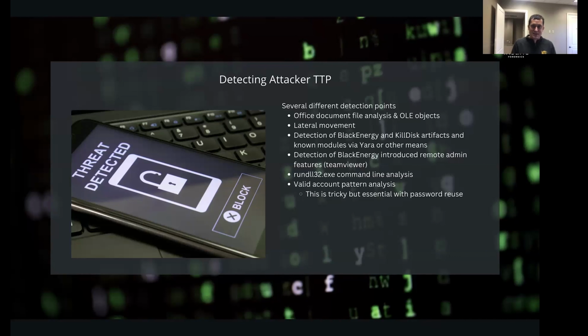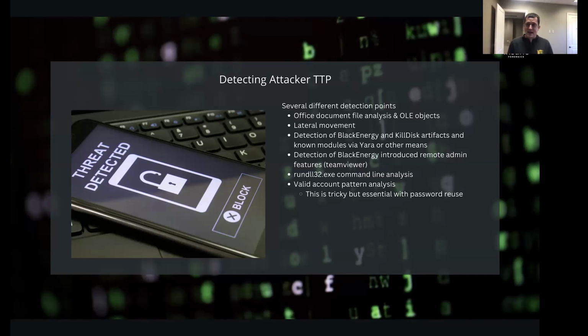Detection of BlackEnergy and KillDisk. So there are YARA rules for some. You do have to watch with some of the static matching rules, but some of the YARA rules cover things like memory and process injection, some of the other areas. These are kits that evolved. They're adding more features, as we see from even BlackEnergy 2 to 3. You'll want to detect on both network and host, both the malware itself, but also the techniques within the malware that are used, right? Because you can refactor part of the malware, and if you're just going off hashes or certain indicators, those might get thrown off, right?